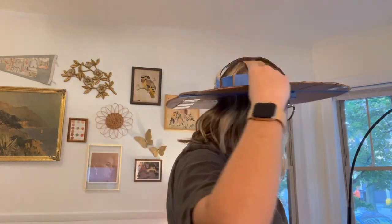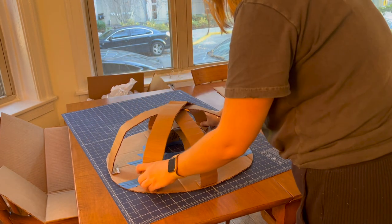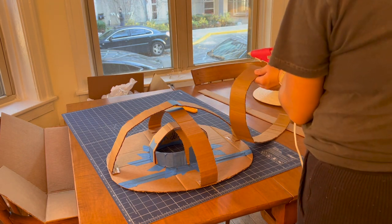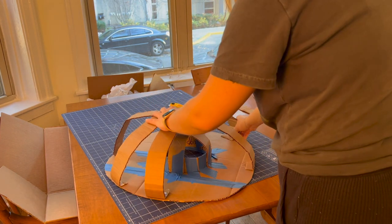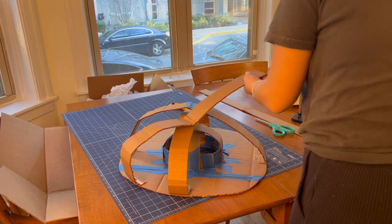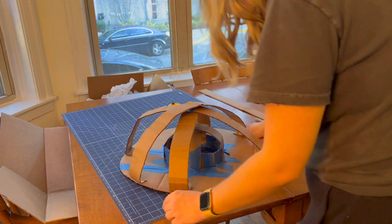Now I have to do the big dome part. You can see me violently bending the cardboard to make it arc like it's supposed to. I cut out strips — two and a half, three inch, one and a half inch, whatever I felt like — to create a nice dome shape. I cut out four and placed them haphazardly all around just to give that shape. One tip: I hot glued all four strips together at the top center just to make sure everything was shaped really nicely.